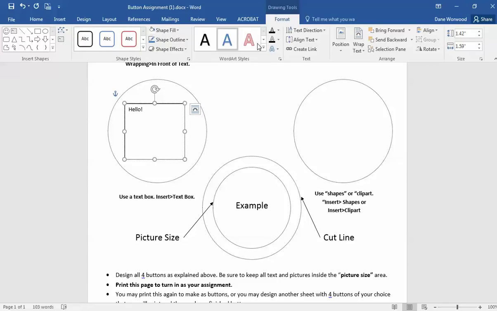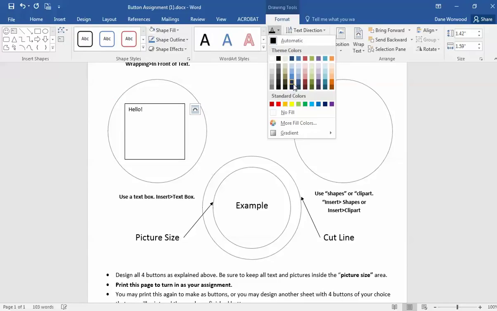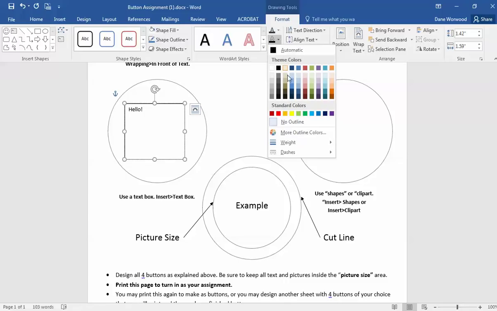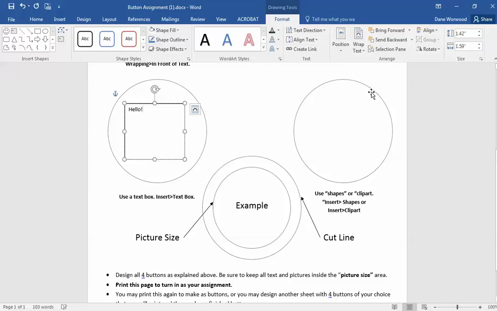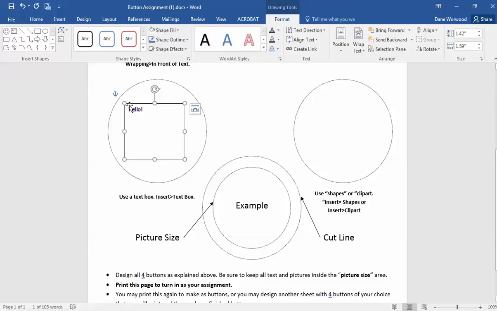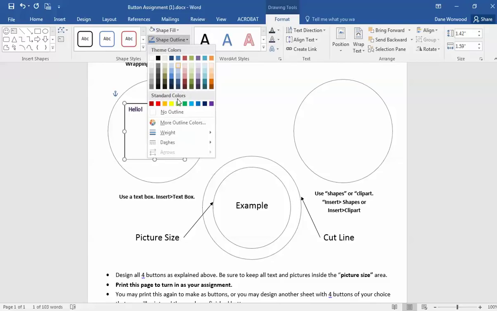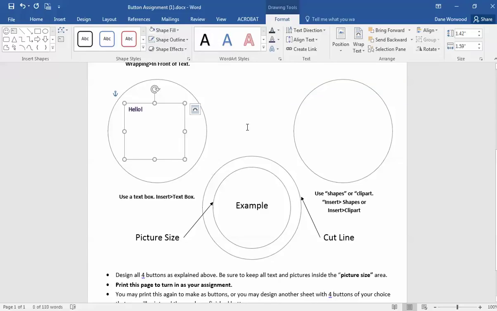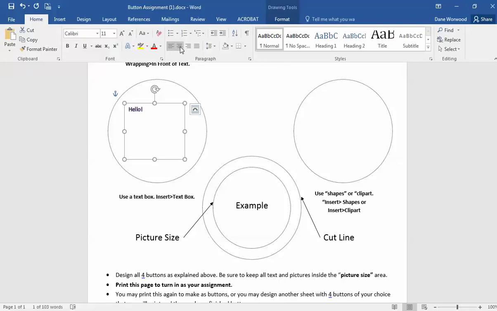You can make a different color. Double click on this. All right. So you can change the text color. I don't like this outline, so I'm going to go to Shape Outline and say No Outline. And then I'm going to go to my Home button, and I'm going to center my drawing.